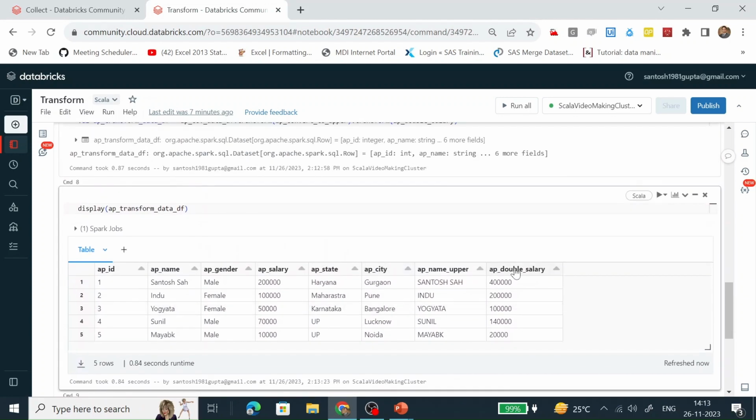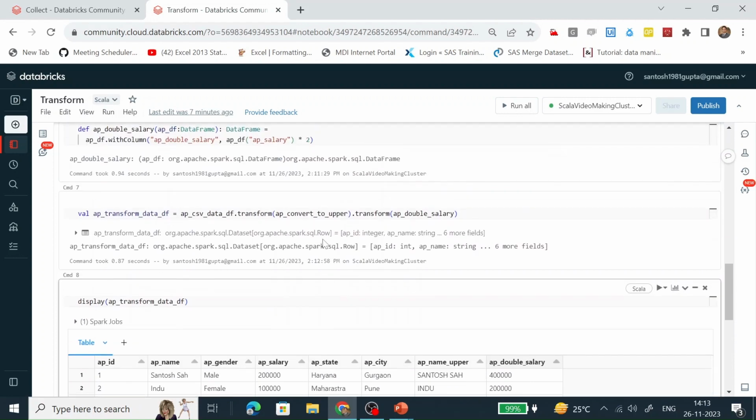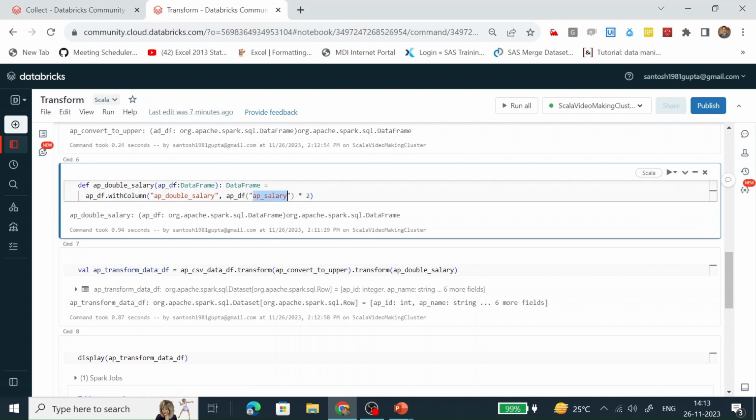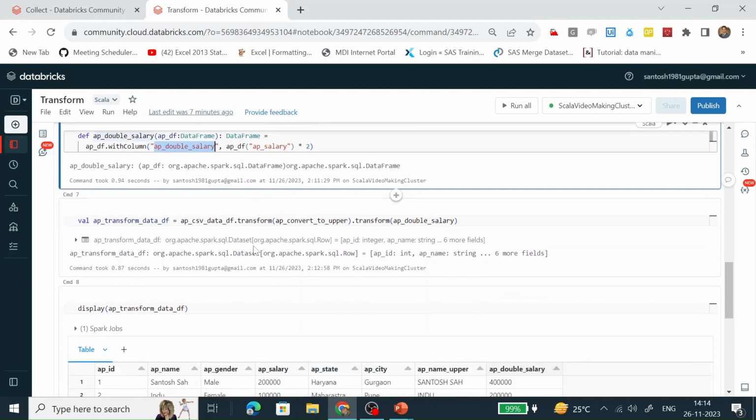Same here, this ap_salary is 2 lakhs, here it is 4 lakhs. The transformation logic is to take the value of ap_salary, multiply it by 2, and populate this as the value of the ap_double_salary column.